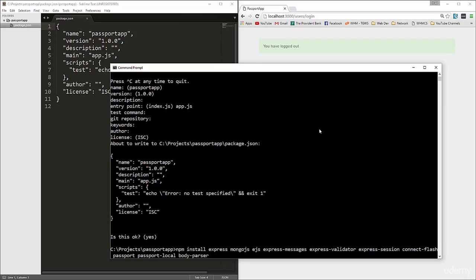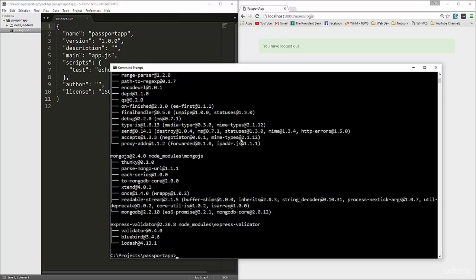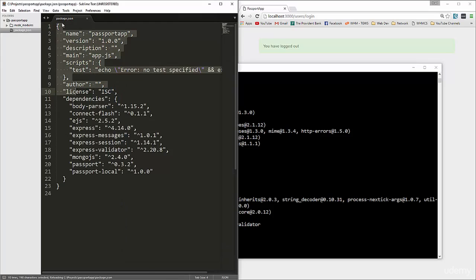And I think that should be it. Yeah, that should be it. So let's say --save, and we'll run that. Okay, that'll get everything installed. Alright, now if we look over to our package.json file, you can see all of the different modules and their versions.